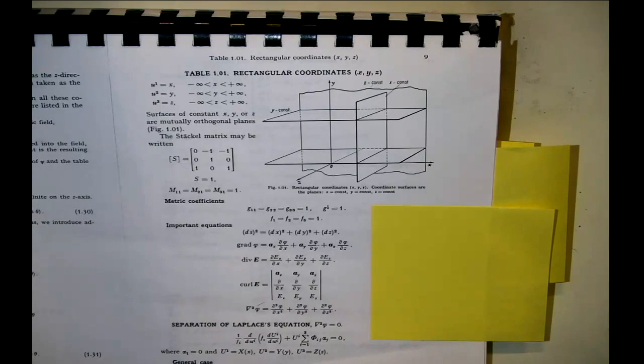However, just like with polar coordinates, if you have some sort of circular or spherical deal going on, this coordinate system is not going to help. For example, if you want to find a triple integral over a sphere, using this coordinate system will be hell, because you're going to have to bring in lots and lots of square roots to get the limits out, just like with double integral circles, you get plus or minus the square root of r squared minus x squared, or however you want to do it. 3D makes it even worse because we've got to do 3 integrals instead of 2.